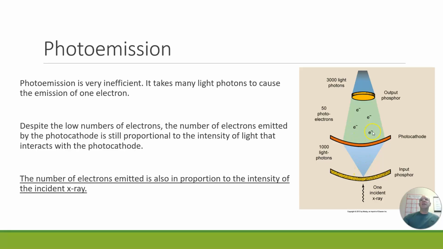The electrons are, again, in the same pattern as the X-ray image itself. They go up, and they need the distance to get the energy to hit an output phosphor, which is positively charged, so you get negative electrons. They shoot up, they hit this output phosphor, and with that much energy, they've now created 3,000 photons of light. So we've intensified the image, we've intensified the amount of light needed to see that image brighter.